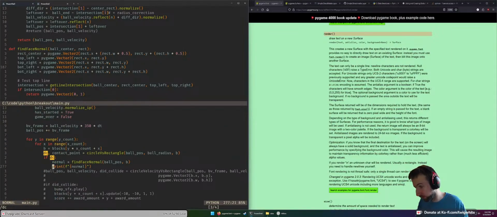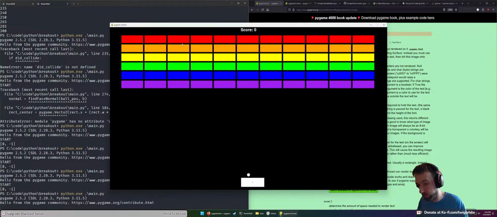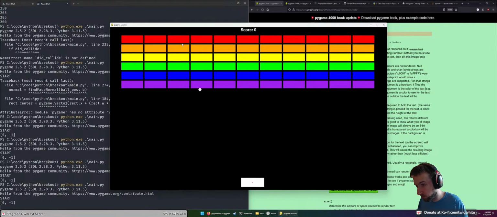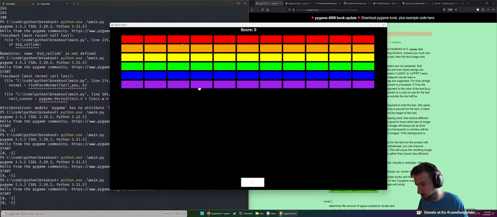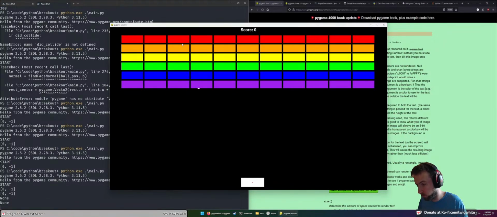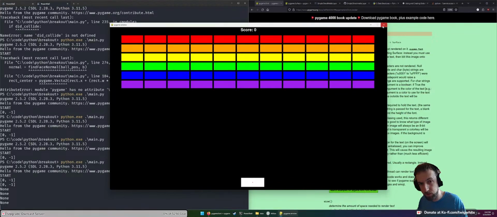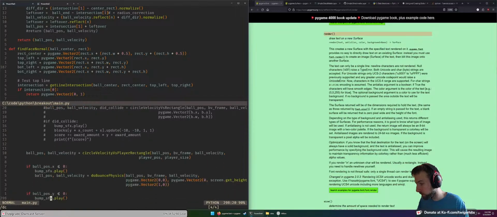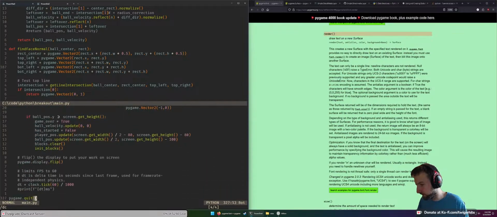Because the normal is printing out, so we know at least at that point. Okay. Oh. Why is that not persisting?